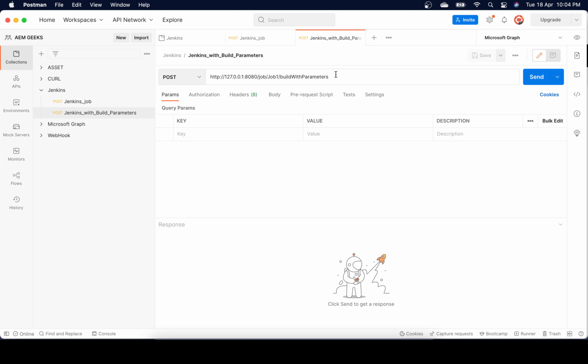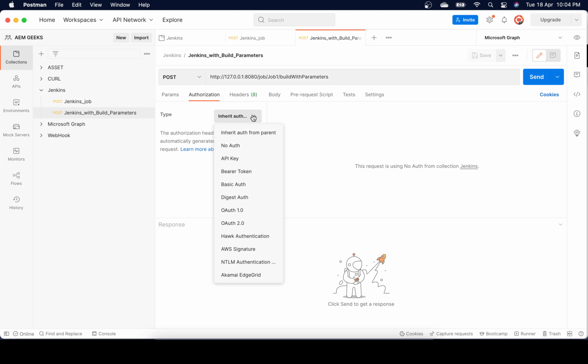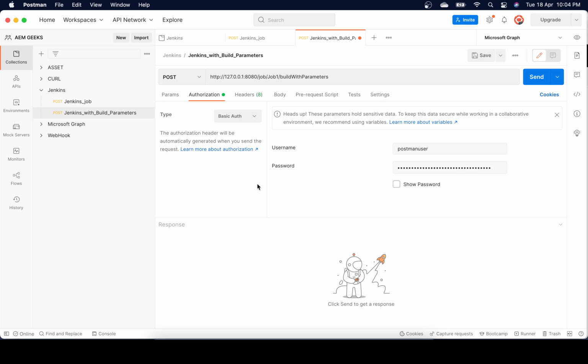Now you have to pass in 2 variables as well, means build parameters. First you have to set authentication. Again, every time for each job you have to set its authentication separately. You can do it at a global level as well, but that is part of Postman tutorials, I'll explain sometime later. So again, the Postman user is already saved, and the token should be the same. Yeah, it's the same, right?